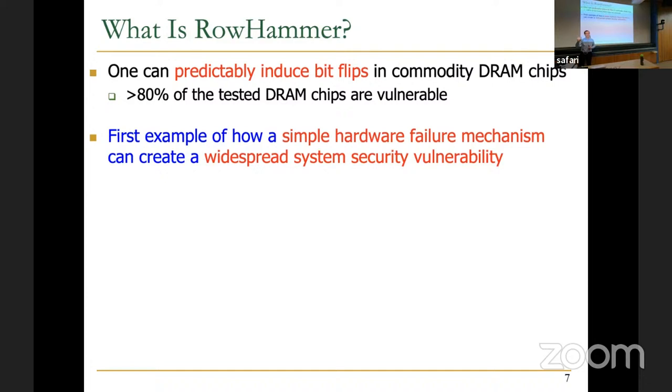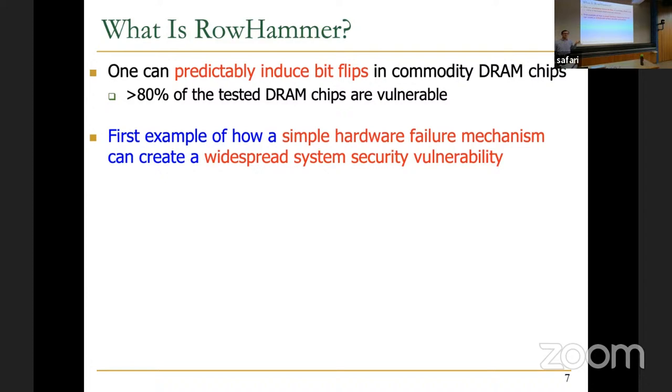This is essentially a failure in a distributed system where one node is untrusted for whatever reason. It may have a bit flip. It may be because it has an error, or it may be maliciously attacking the system. Basically, these two things are equal from that perspective. You can have a malicious node or you can have an erroneous node, and they both are equal, and you really need to protect against them if you want to make a distributed decision in a distributed system. That's what Byzantine failure is all about. I'm going to mention that later on. And RowHammer is an example of a Byzantine failure, essentially. You basically get a bit flip. It's an error, but it's also a security problem at the same time.